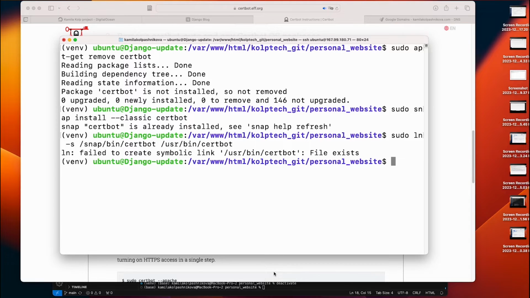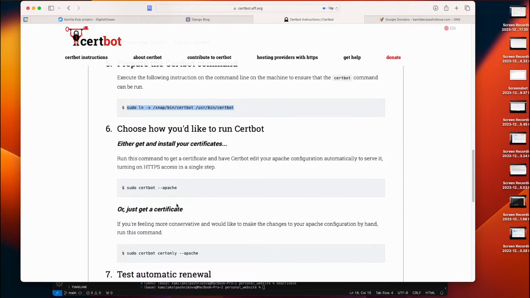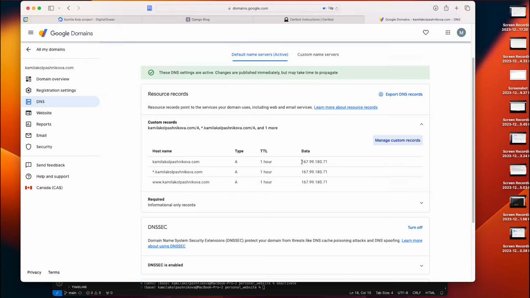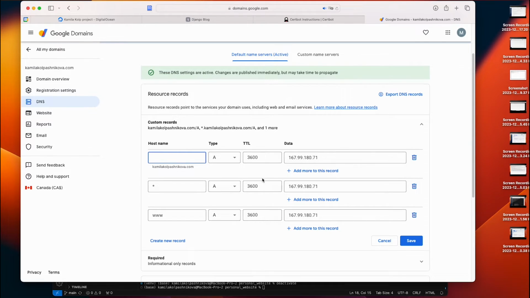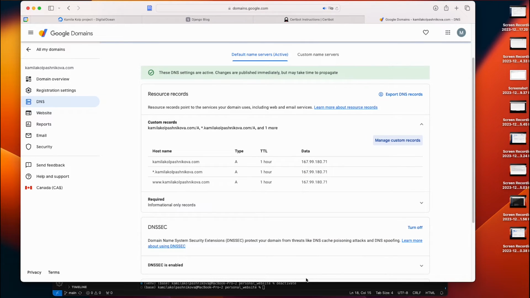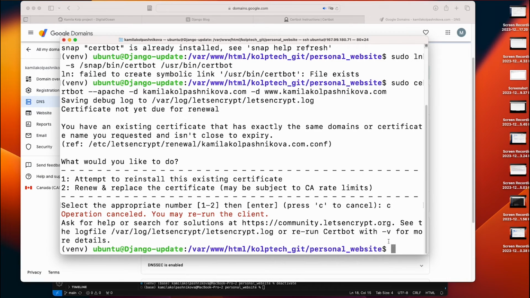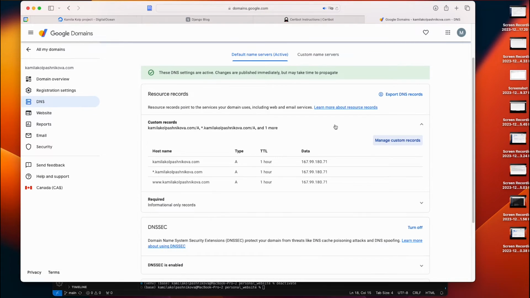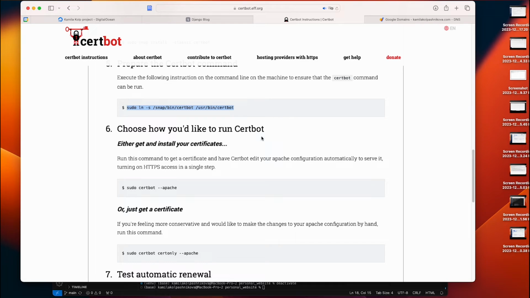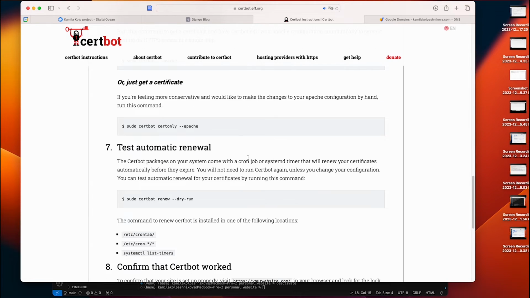This says it already exists because I already did it. You also need to configure your DNS, and here I show you how I did it on Google Domains. You can stop the video and check how I did it, or if you're using other services, you can try to do it on your own and do something similar to Google Domains.